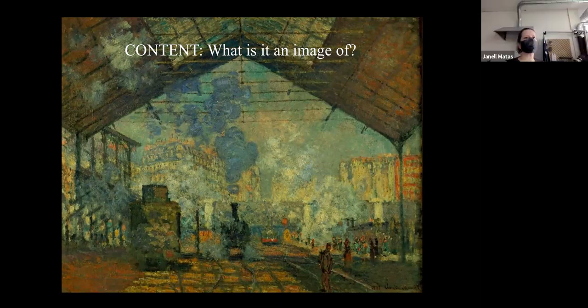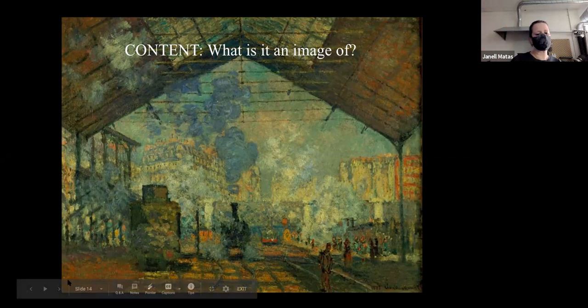Exactly. So instead of being a scene of leisure or a park, it's a train station. And so by the time Monet painted this painting, he was extremely popular. The French government gave him permission to shut down this train station in the afternoon. So it wasn't perfect commuting time. Most people weren't using the train in the afternoon. They're using it in the morning, and then later in the afternoon, you get called from the suburbs of Paris or the countryside. And so he shut it down for a couple of hours so that he could paint images of the trains.